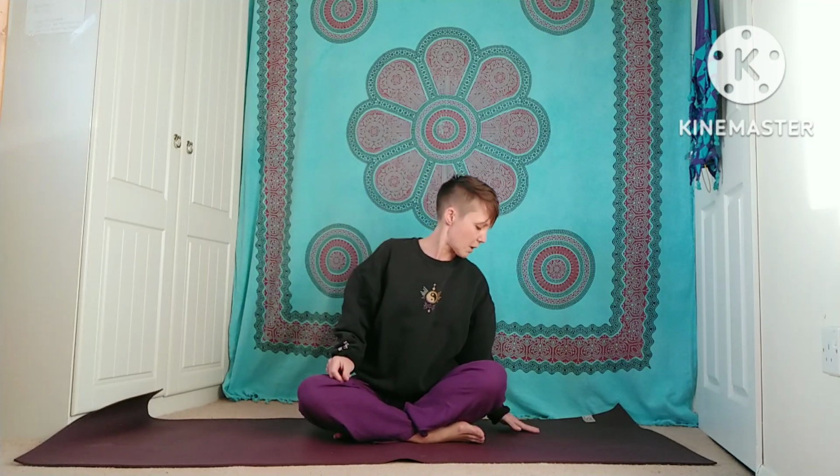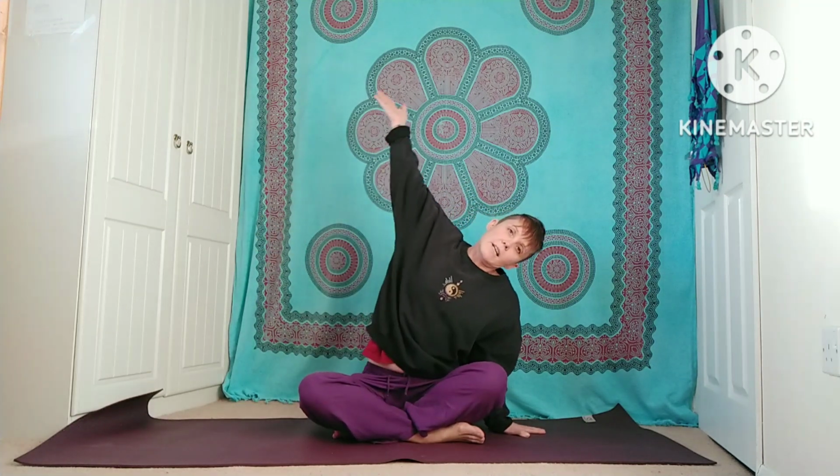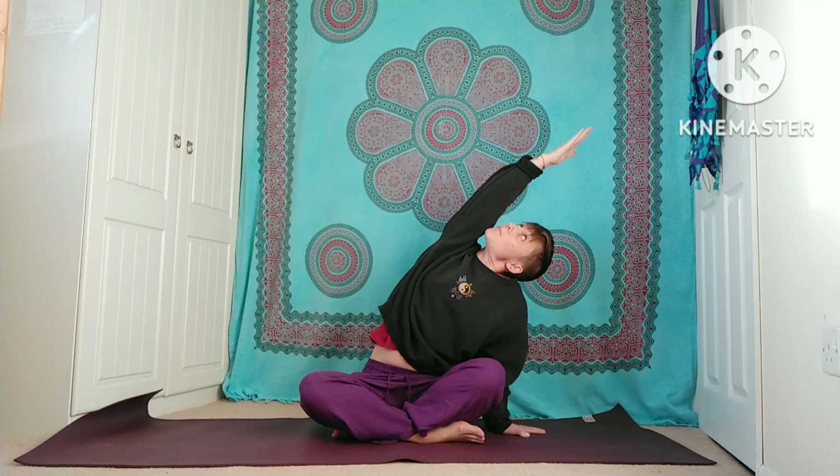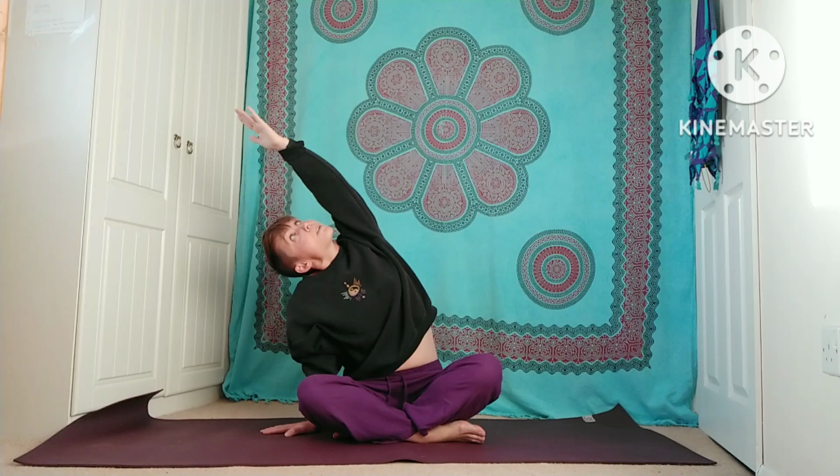And we're going to start with a side stretch. We're going to place the left hand on the floor beside us, and we're going to inhale our right arm up, trying to keep it straight, reaching out to the left side, and then we're going to turn our head to look up towards the palm of the hand. Good. And exhale the right arm down, placing the right hand on the floor. Inhale the left arm up and over. Again, really reaching out to the right side, turning your head to look up towards the palm of your hand. Okay, and exhale the left arm down.